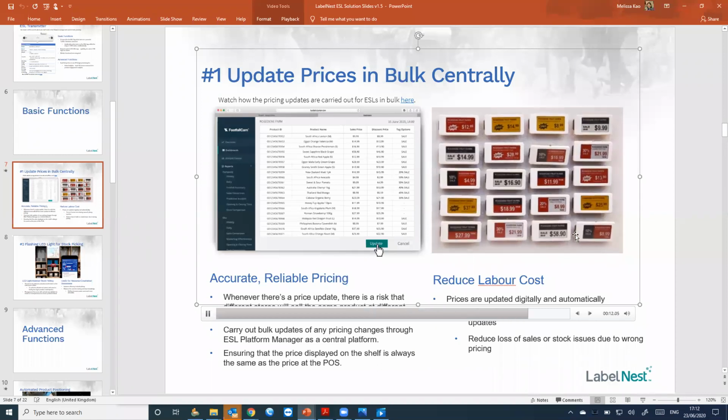So this way it is important. This is why the purpose of having an ESL system is so that from the headquarters, they can change prices on multiple products, obviously different products on different aisles, very automatically.